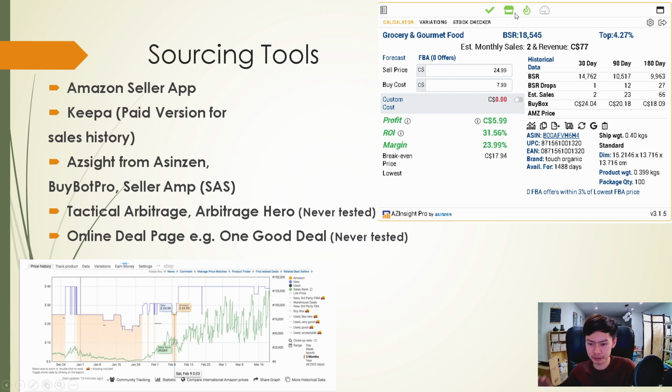And also, most importantly, they have the information above. For this particular software, it doesn't say, but BuyBot Pro would actually spell it out. This one shows an icon where if it's green, it means that I'm allowed to sell certain products I might be eligible for, or this product is classified as non-hazmat, which means it doesn't contain any special chemicals and all this stuff that you have to ship.